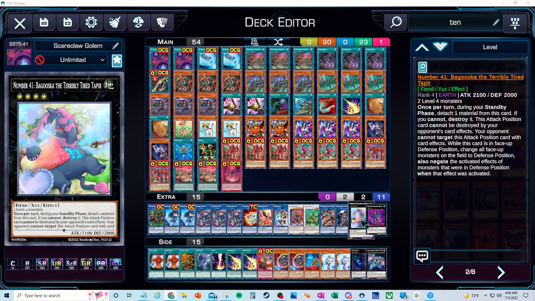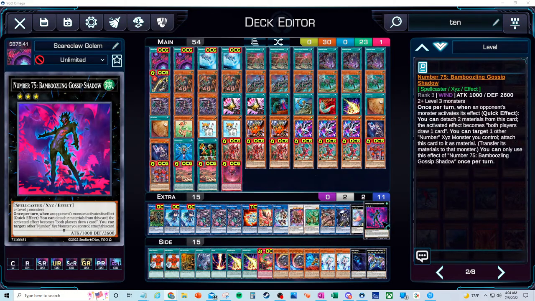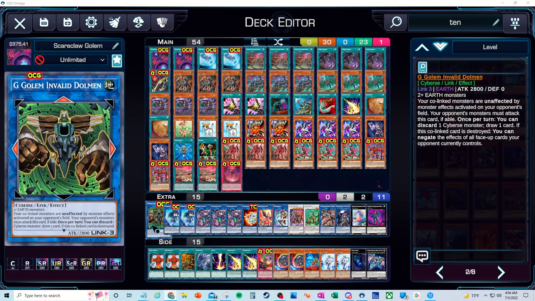Nabuska for offensive and defensive reasons, to negate all their card effects and put everything in defense, so they're double in defense. So even if you get hit with a Kaiju, one of the other ones is still protecting you. Number 75 to protect against Nibiru and stuff like that, so if they Nibiru you, you remove the two, draw a card, go about your day, and then go into Trihard or whatever you're doing next.